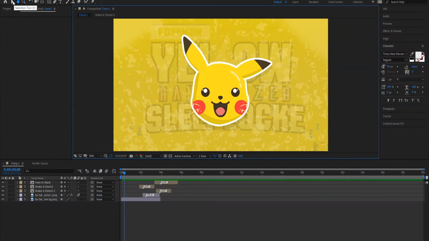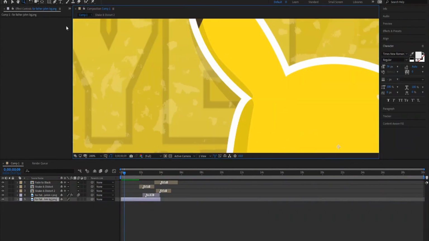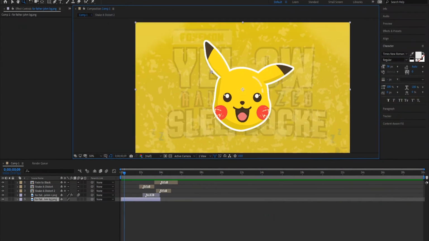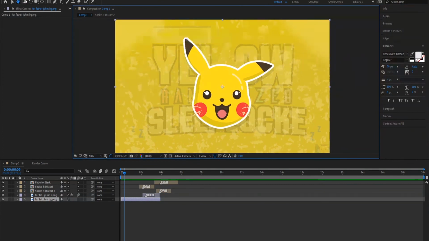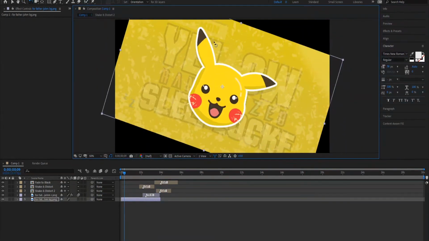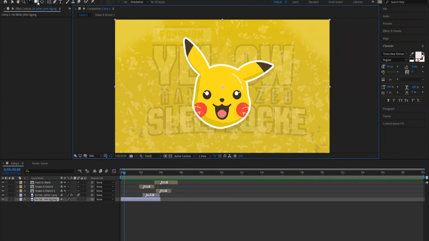This is a selection tool. I just call it the pointer, but you can press V and it brings you to that. If you press H on your keyboard, it'll bring you to the hand. Fairly simple. And if you don't want to use Alt and the mouse wheel, you can press Z or go all the way up here to the zoom tool and then just left click and right click. But personally I just use Alt and the mouse wheel. And then this is the rotation tool if you want to rotate anything, but I haven't really messed with that yet.